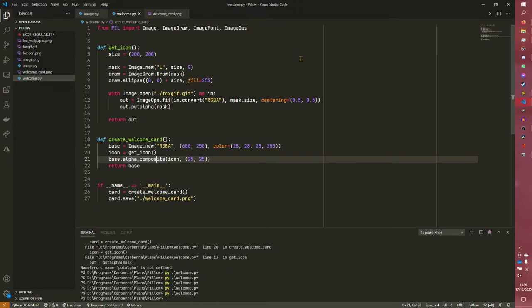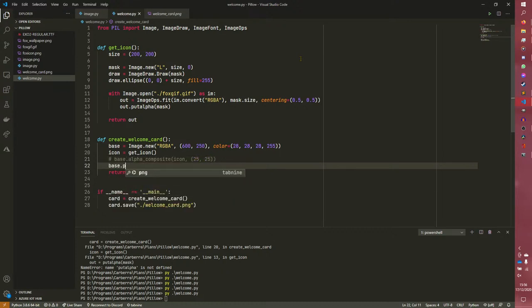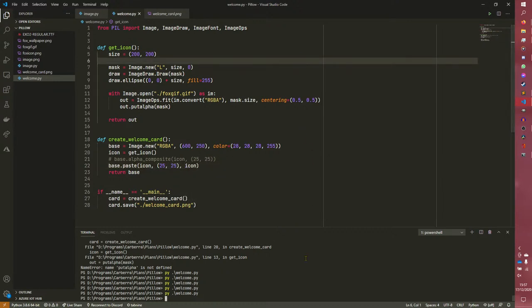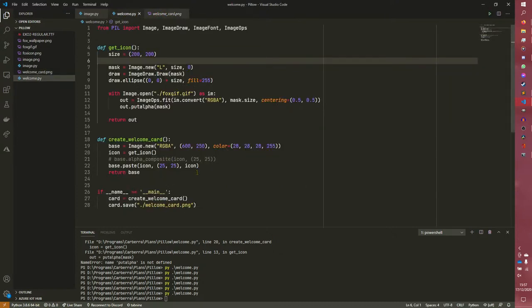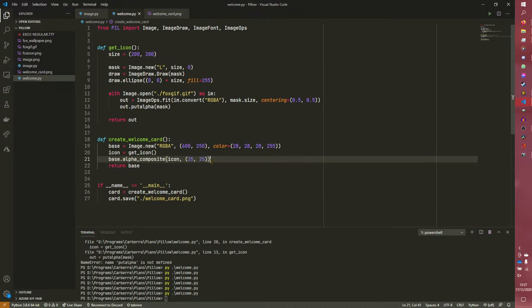Yeah, okay. Well, if we do, we'll try the paste method and see if it makes any difference at all. But I feel like the alpha composite method is probably the better way to go. Might be worth doing some background research to see which does a... yeah, they both end up with the same. That's very interesting. We'll continue to use the alpha composite. There must be a reason this exists over just paste, but we'll see. If someone can tell me the difference between the two, or if someone knows, then that'll be kind of nice.